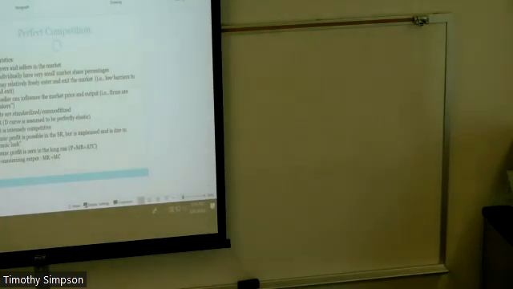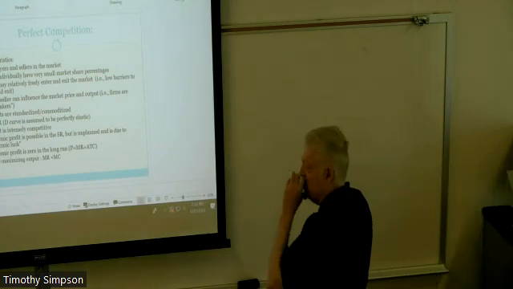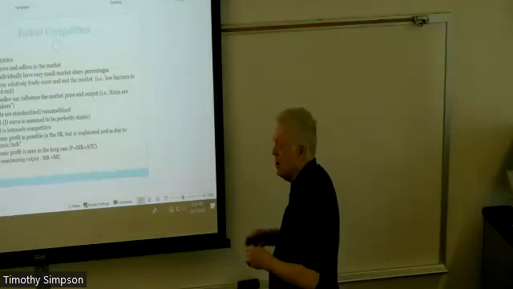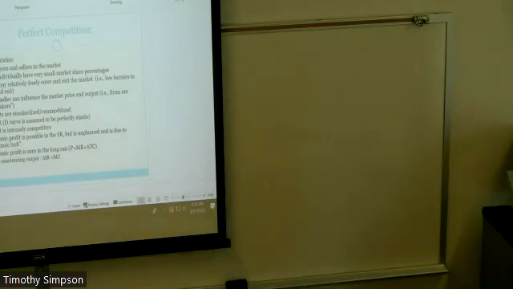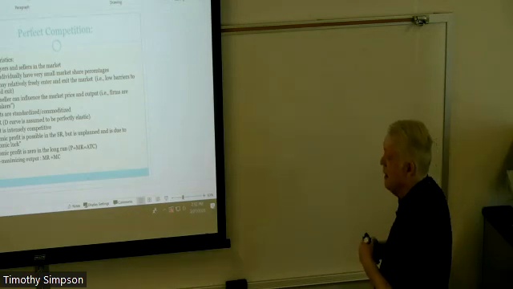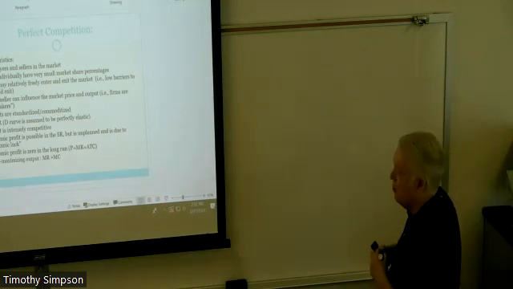And we're going to talk much more about that as we get into the next segment of monopoly, where we talk about this idea of different prices to different buyers, like matinee pricing. Matinee prices for movies are less expensive than prices at 7 p.m., 8 p.m., whatever. It's a different kind of buyer, different elasticity altogether. Okay. All right. So questions about that? So you've got marginal revenue is equal to price.